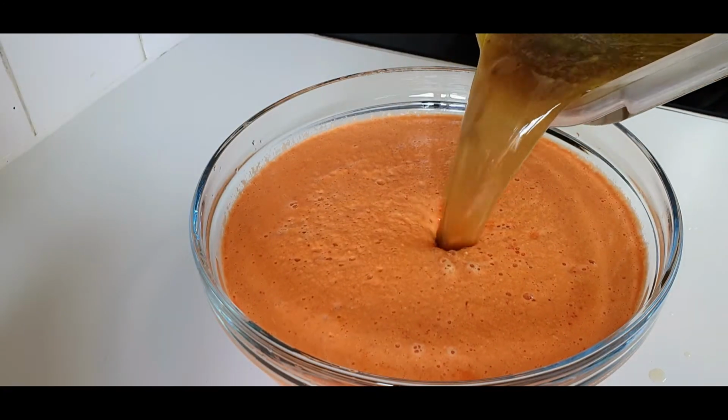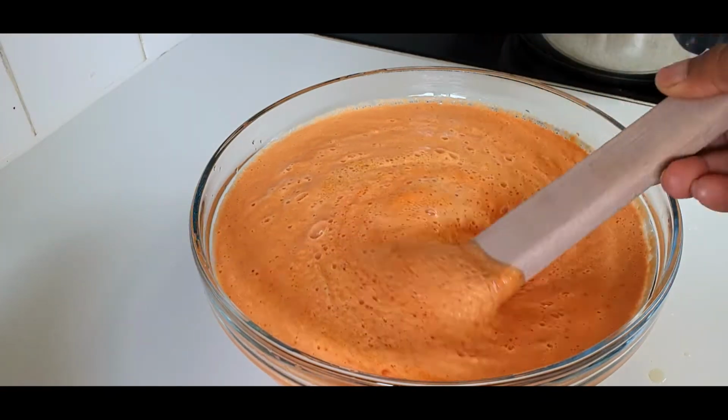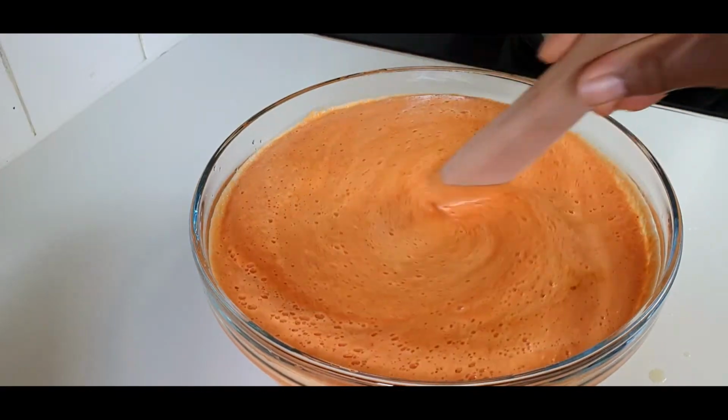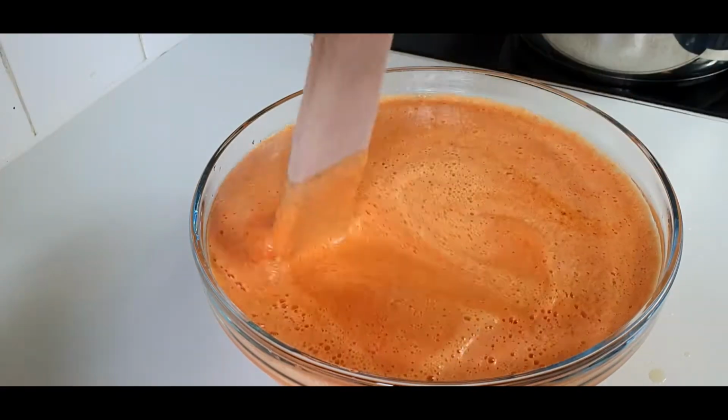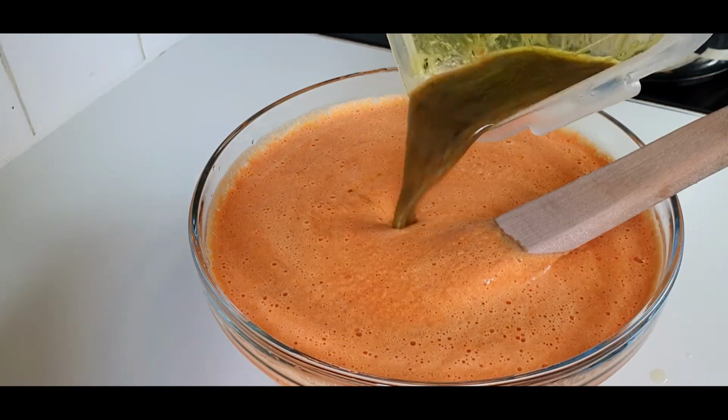So now I'm going to be mixing my paste. I just added some stock. Guys, I'm using turkey stock. Preferably I prefer to use chicken stock, but anyway guys, that's what I have now, so I'm using what I have. You can use any stock of your choice.